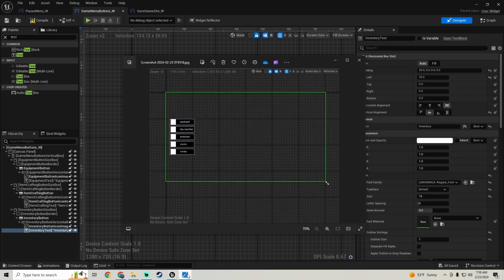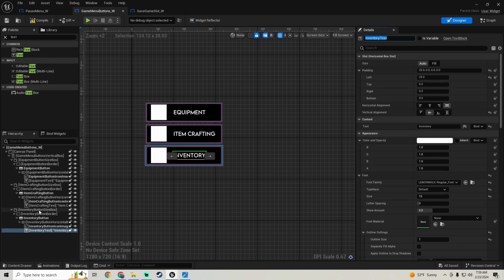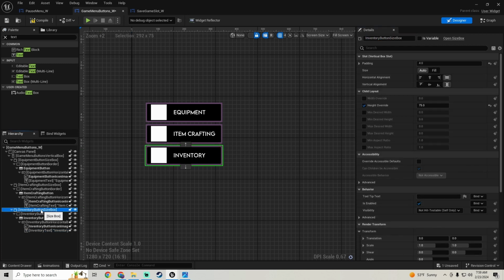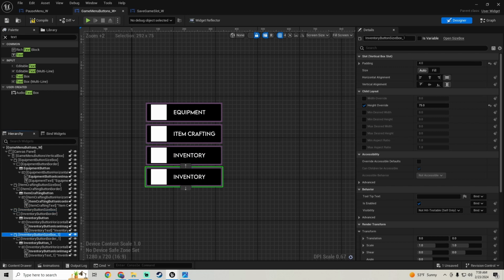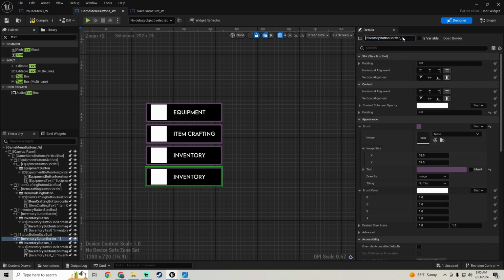And now we want to do status. So we're going to click this one. We're going to duplicate it. And we're going to call this status button size box. I'm going to copy that. Go to the border. This is going to be our status button border. Go to the button.